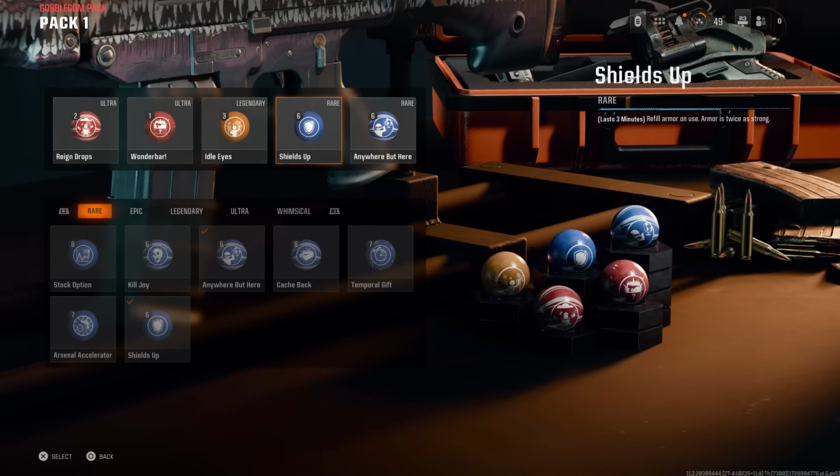and Anywhere But Here, which is, I think, probably the best gobble gum in the game because it's not only rare, so it's really common, but upon taking it, it teleports you to a different location on the map, essentially a get out of jail free perk. Yes, there are more powerful ones, but when you're playing an everyday game of zombies, unless you're paying real life money to get them, you are going to have a limited amount.